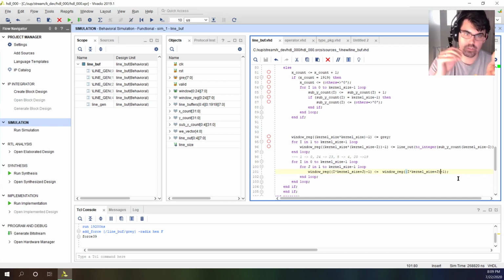Minus 1. Because it's 5 times 4, 20 minus. So what happens here is we have 0 to 4 times 5. The top one would be 20. 20 plus 5 would be 24 minus 1.